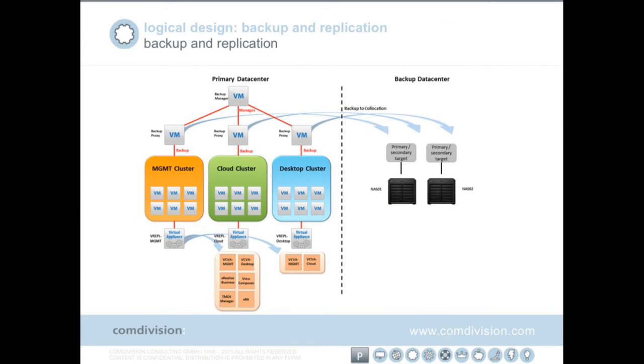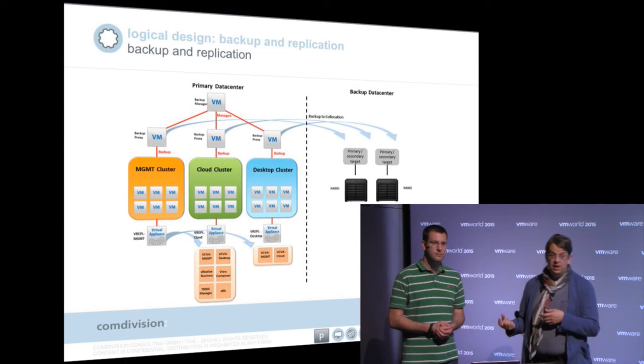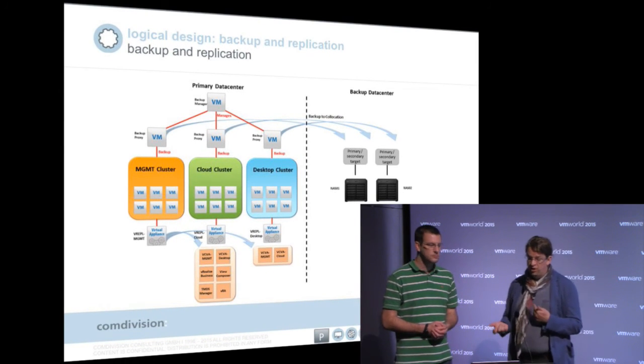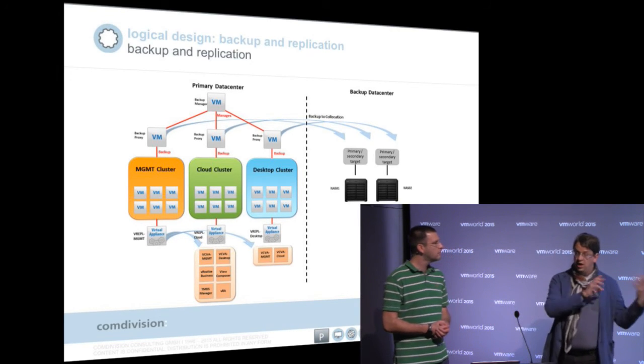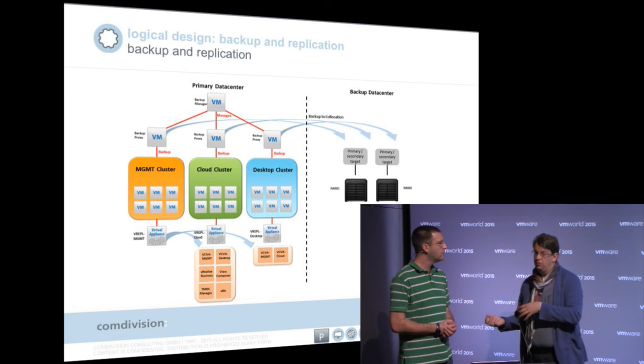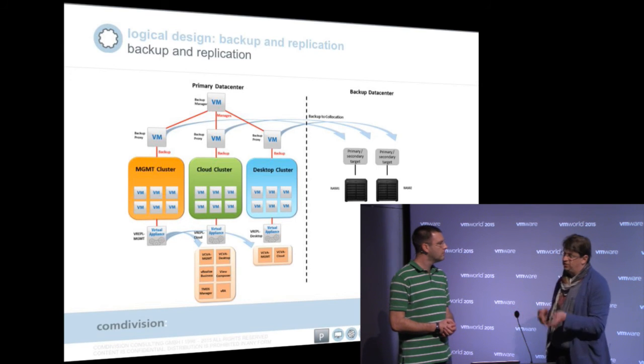We could actually spend far more time on that. But the point here is, normally when you do the deployment, you only have your single install. And as you might be aware, vSphere replication cannot be used to replicate one vCenter by itself. So you cannot protect vCenter by itself with vSphere replication as long as you don't replicate it into another vCenter. So the simple trick we do here is we create a security zone within our cloud cluster and replicate everything from the management cluster into the cloud cluster, so that in the worst case we can start up most of the components of the management cluster in the cloud cluster.